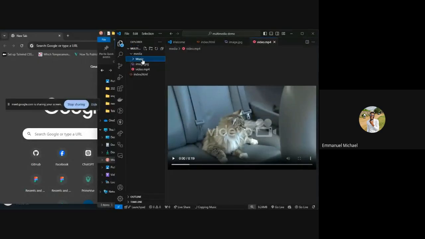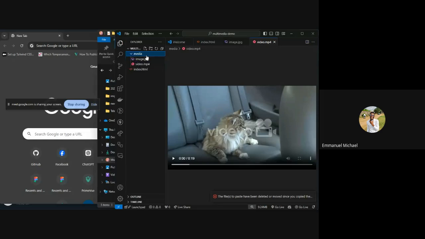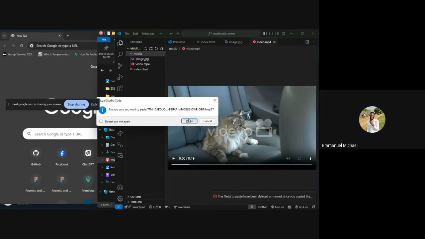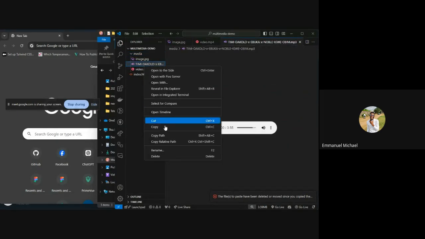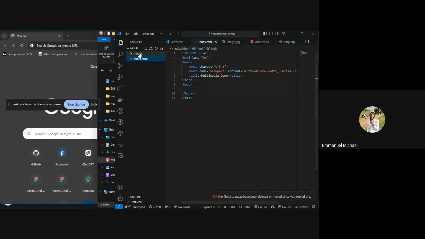Oh, is it copying the whole music folder? I think there's a problem there. Let me copy the right song. I think it didn't copy what I needed to copy. Okay, good. Rename it song. Good. Now we have our index.html, and then I have the files I need.